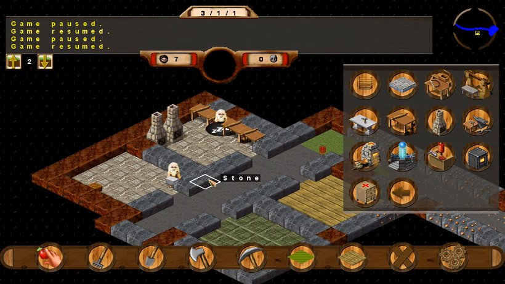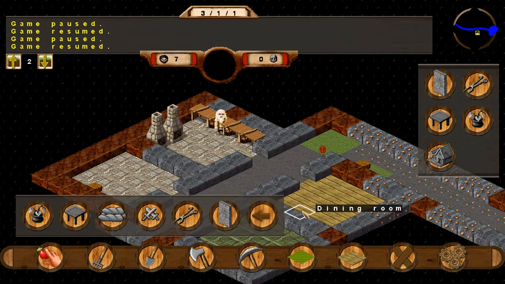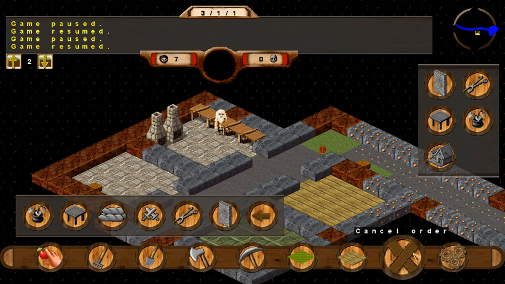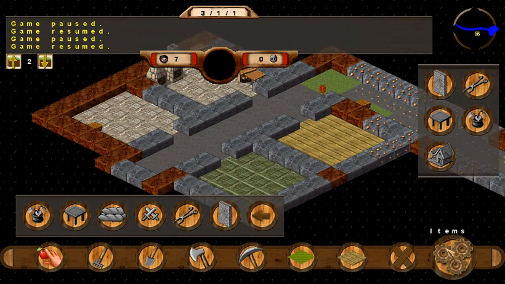Here's the bakers. All built. Nice. Now making items and making food does not go automatically. You need to do it by the menu. The items button here is one of the most used buttons in the game. Remember it. It's hard to see here sometimes because there's an X over here. But items is very important.